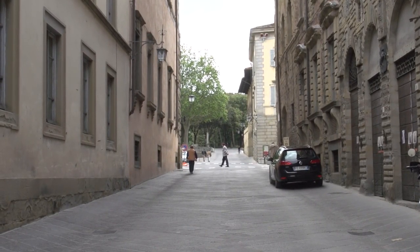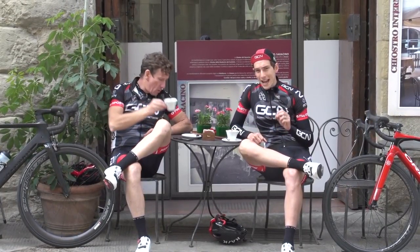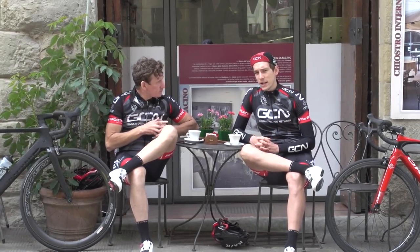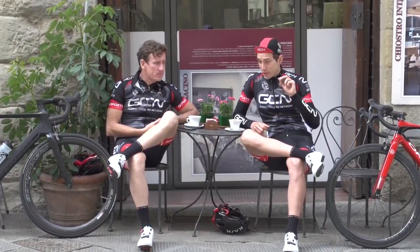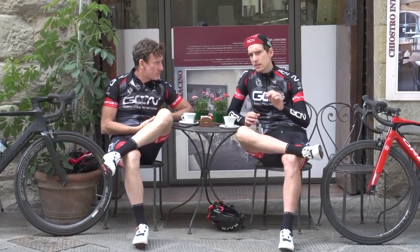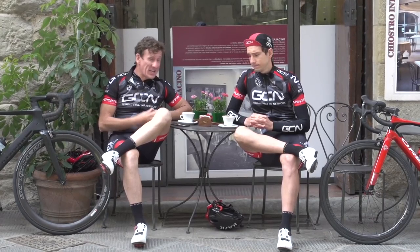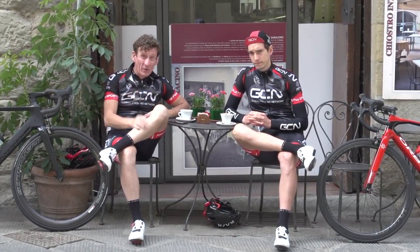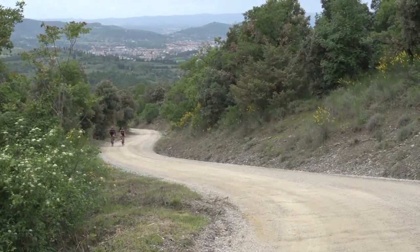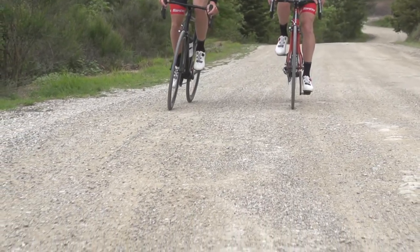Now we know what you're thinking — you recognise this finish straight. Of course you do. It was used in 2014 and 2015 as a stage finish in Tirreno-Adriatico. But in the Giro d'Italia this year, it's not just a stage finish, because it also marks the 31.6 kilometre to go point. And being the Giro d'Italia, it's not just any old finishing loop — it contains a few surprises, including gravel roads, or sterrato, on a second category climb.